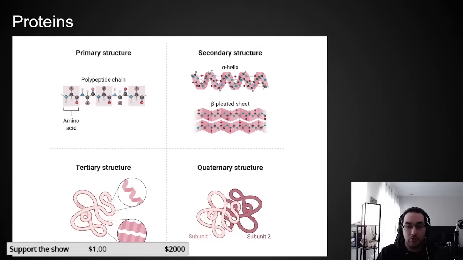So a lot of proteins, or a lot of complexes, I should say, are not made of one protein. There's a lot of proteins in nature that don't exist on their own. The vast majority of them exist as some complex of two or more proteins. Now, this could be two identical proteins, or four identical proteins, or three identical proteins, or it could be 18 different proteins that all fit together like a jigsaw puzzle, and only when all of the pieces come together does it actually function the way that it's supposed to.